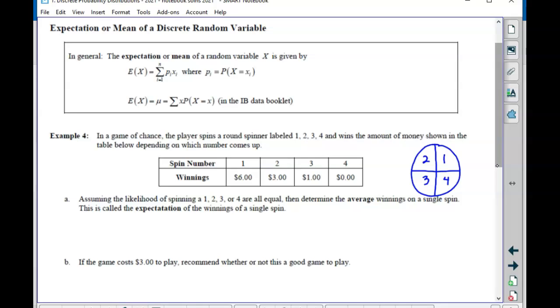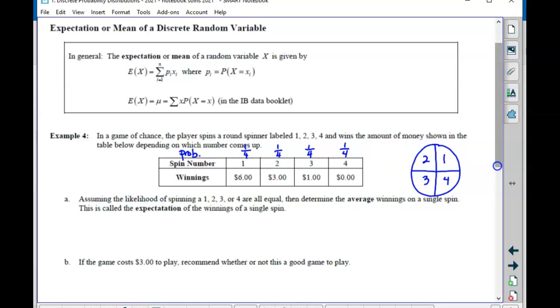So that's where, if you take a look here, you're just multiplying the probability for that x value by the value here. Okay, so what is the probability? You might want to just put it up top, okay, or below. You can write it out, but in this case, probability of spinning a 1 is 1/4, a 2 is 1/4, a 3 is 1/4, a 4 is 1/4.